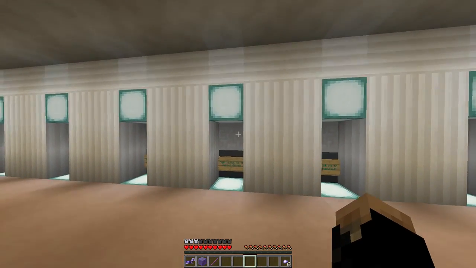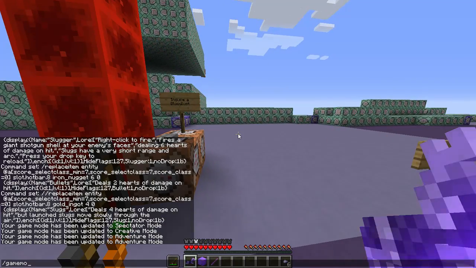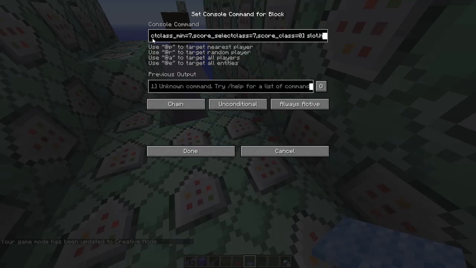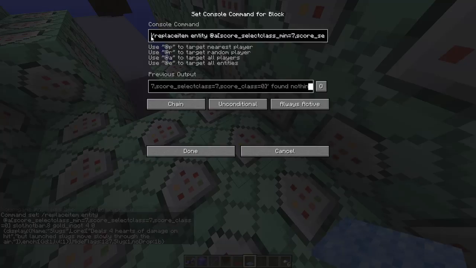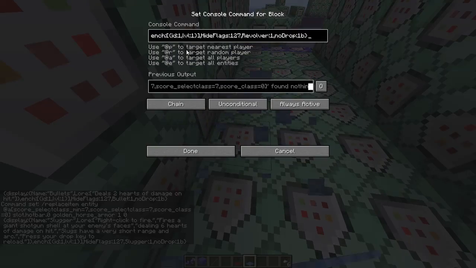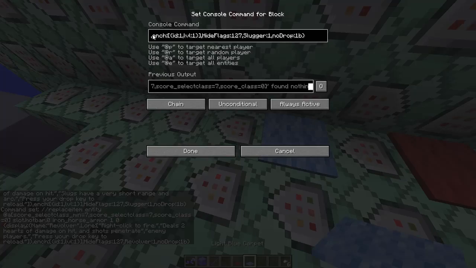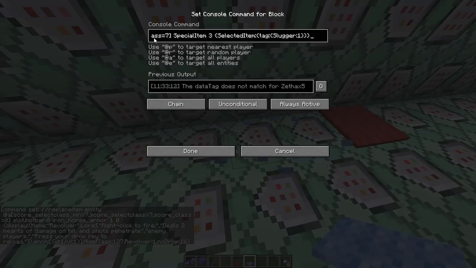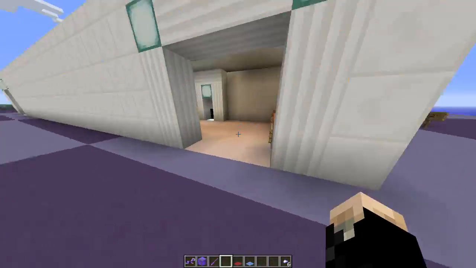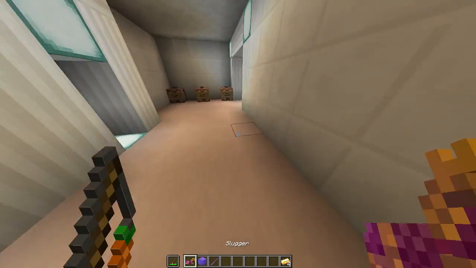So that's about it. I'm not sure if I should. No, I'm just gonna demonstrate it anyway. The Slugger. It's another weapon that we're currently trying to test. Let me just go and reselect the class. The Slugger is another primary weapon we're trying to see how well it would work with this guy.